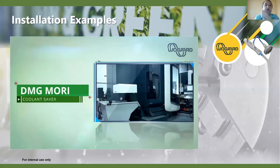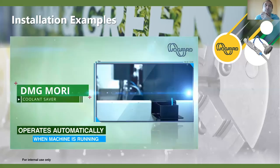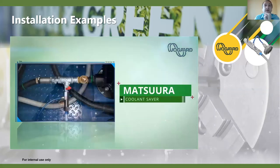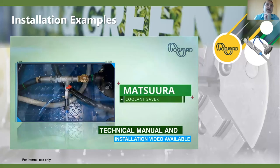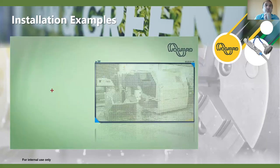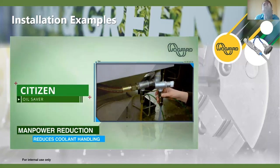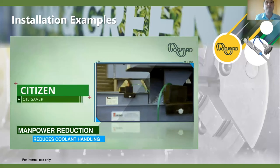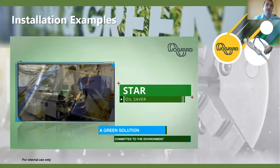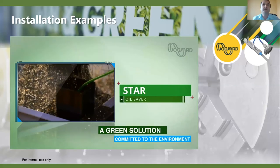Also shown here on a popular DMG machine — we have specific fitting kits for those. On a Matsuura, which has a floor-mounted pump, we just pick the round spindle pump — usually well labelled — and it's a nice straightforward installation. On the Nakamura, there's typically only one pump to pick from. Maximum pressure for the oil saver is 10 bar; sliding head pumps are usually around one bar with wider hoses, so pressure isn't an issue. Teeing off is done just after the pump.